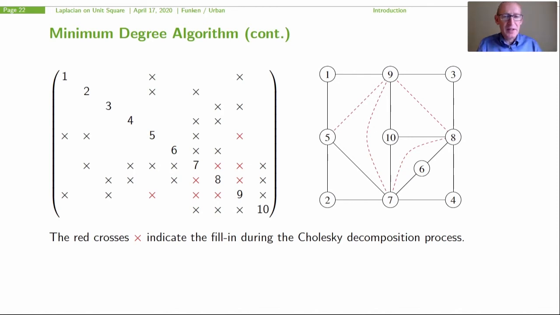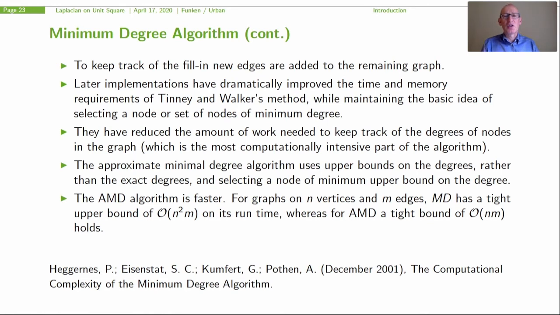To get rid of updating the degree of each node, there exist upper boundaries. So if you know upper boundaries, it's fine. Probably in some situations, if your boundaries are not tight, you will choose different orderings of the nodes. Probably one node should have degree 2, but your upper bound says it's 6, so there would be slightly different orderings, but at the end of the day, the approximative ordering scheme is quite as good.